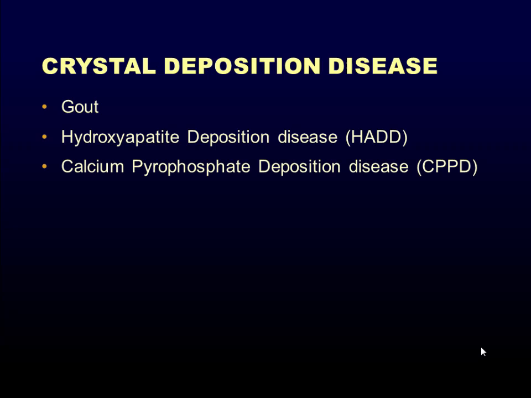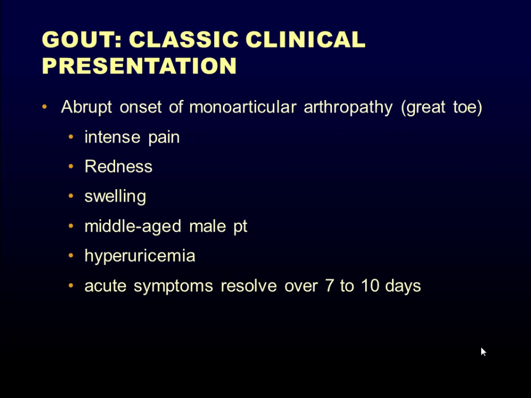So the other thing that we come across really frequently is crystal deposition disease. It's pretty much a joke in our reading room that just about anything could be gout. And so gout is definitely on the rise. When it comes in as a typical presentation, it's probably not that hard to make the diagnosis. It doesn't always have a classic tophus or erosion that we can see radiographically, but they'll come in with the swelling, the pain. It'll be in the right age group.